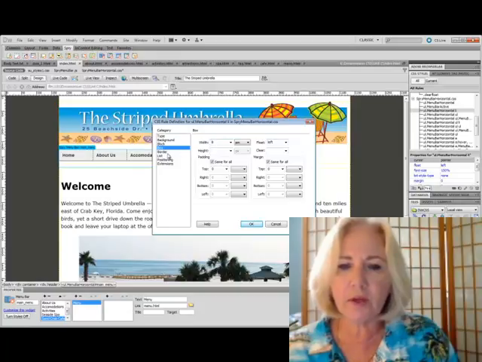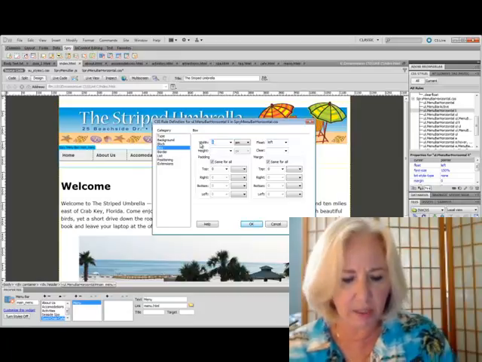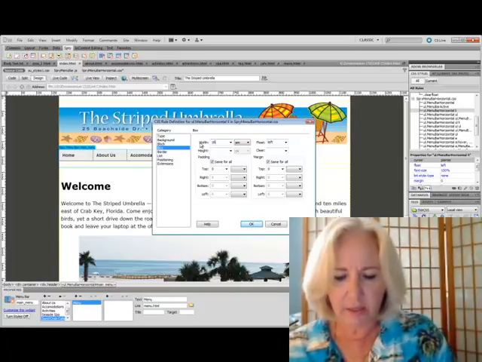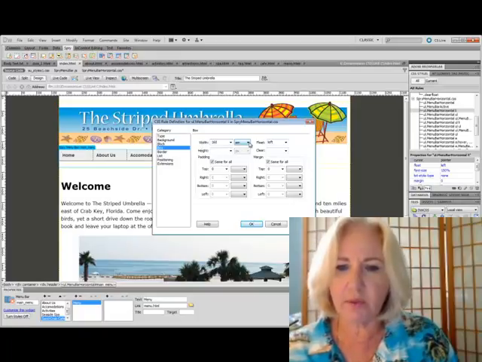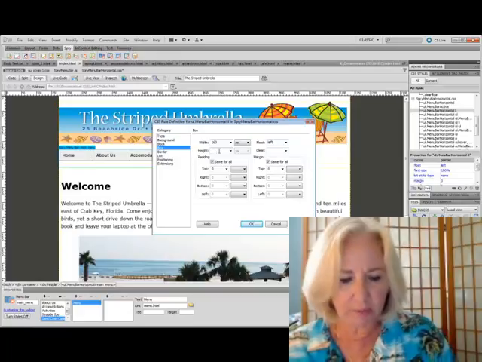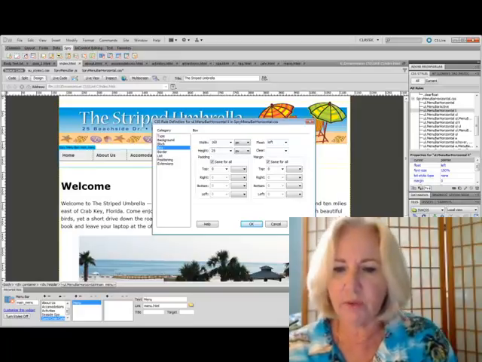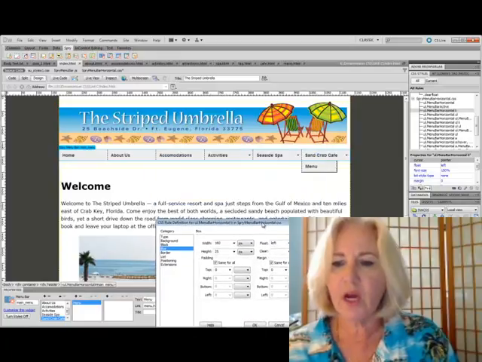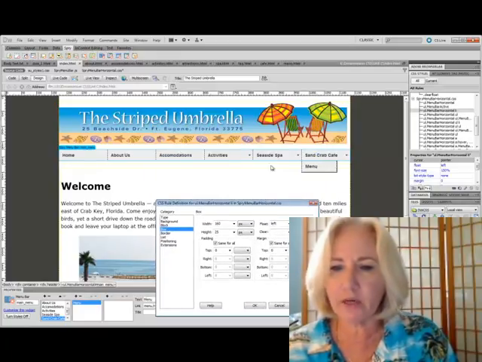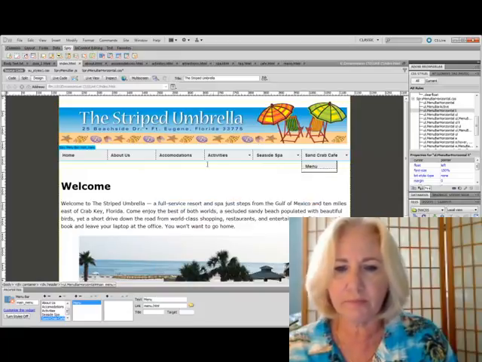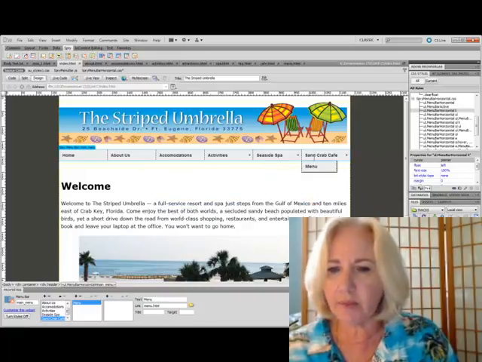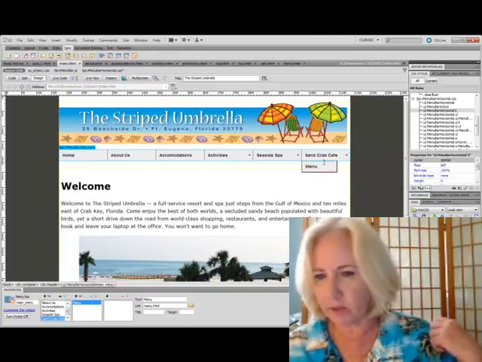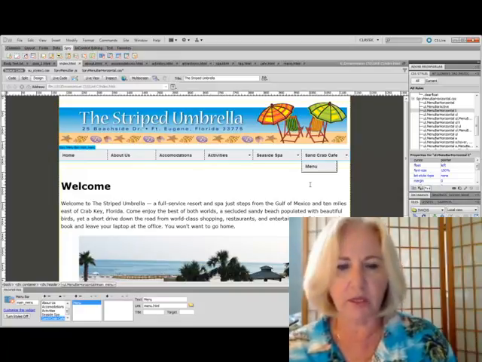And the width we want to make, I think we ended up deciding it was going to need to be 160 pixels. And the height we made 25. Let's apply that and see what happens. That's pretty good. See how it stretches our menu pretty good there? So we're going to say OK. And now what I need to do, menu, yep, that's a drop down, so that's OK.